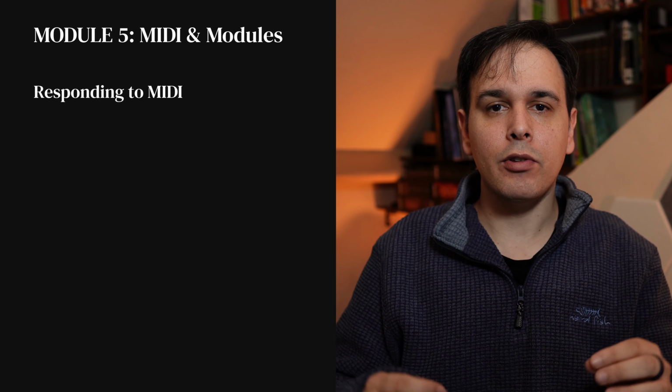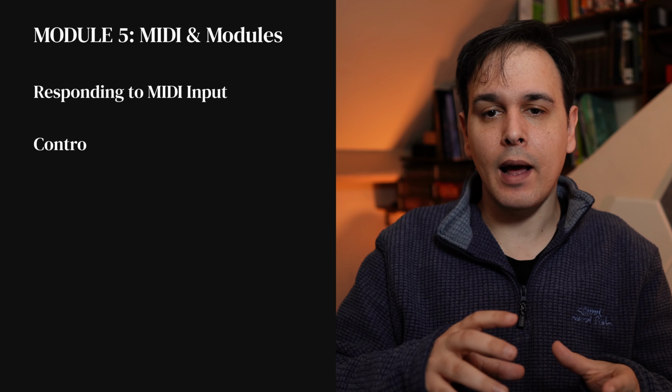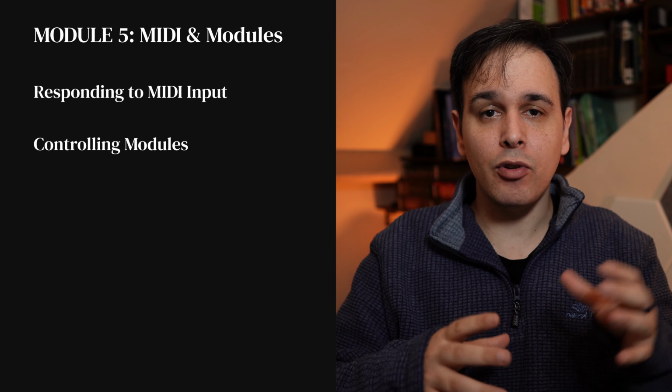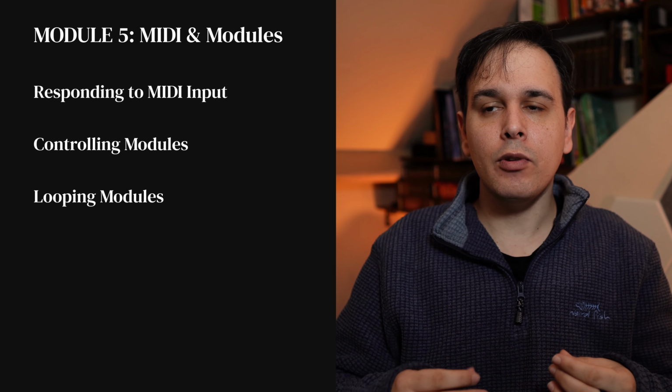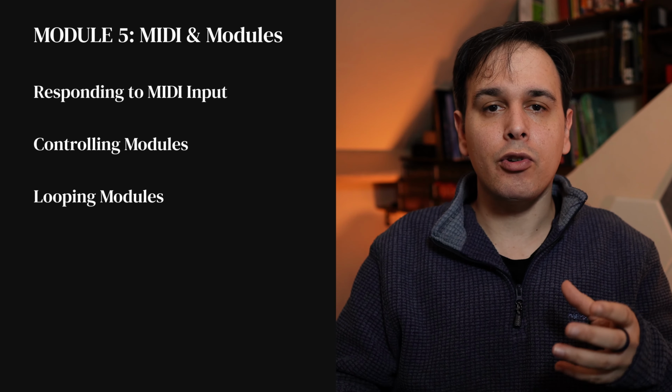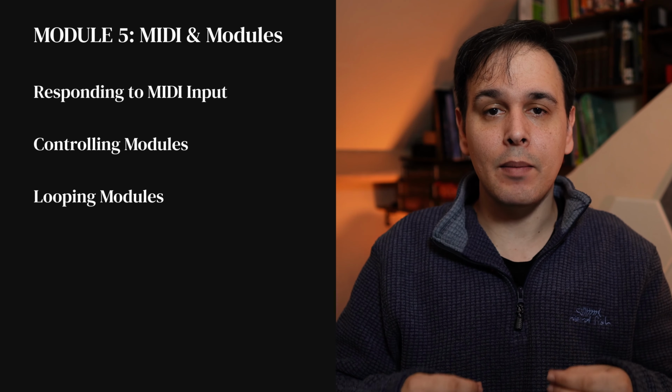In Module 5, I'm going to show you how we can react to MIDI input. So that's data coming from either a DAW or hardware like a MIDI keyboard. I'll also show you how we can control HISE's modulators through scripting, so we can tweak like ADSRs and effects and other things in the module tree from our script. And we'll reuse some techniques from previous modules to control multiple modulators at the same time.